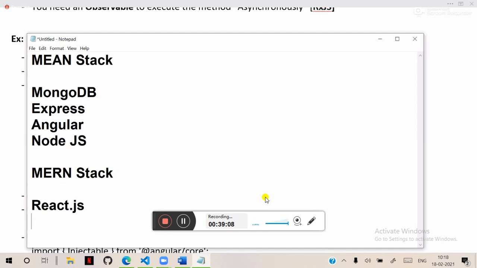That means now we need to understand what React.js is and how it is used in full stack front end development. Angular I gave you an introduction and how we consume, but React we will discuss in detail: how React works, what React is, and how data is consumed.